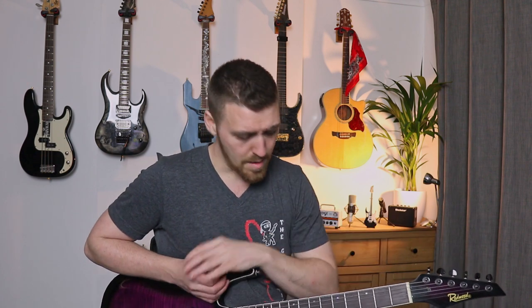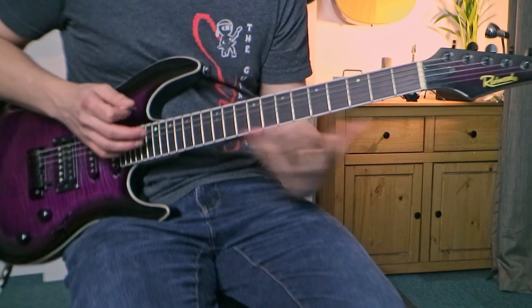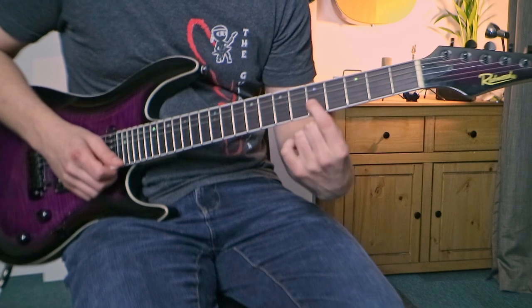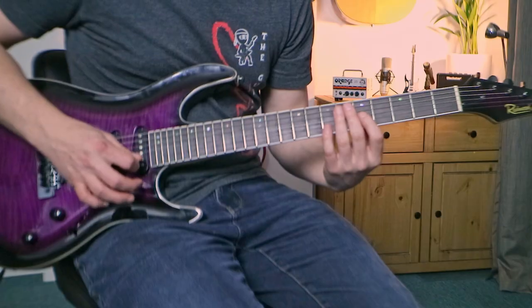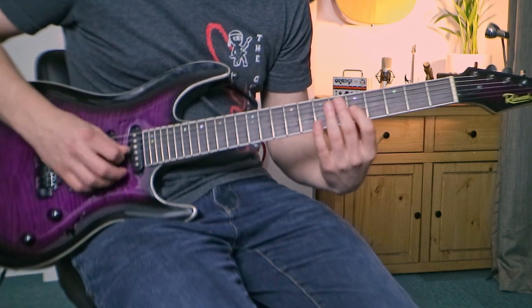I've gone through things fairly fast so far. We've covered the parts — head, neck, and body. The strings we count up; the frets we count from the head towards the body. Fingers one, two, three, four. We found the right string and right fret and right finger. And with the plectrum, we need to make sure we're playing the same string with this hand that we're fretting with the other.